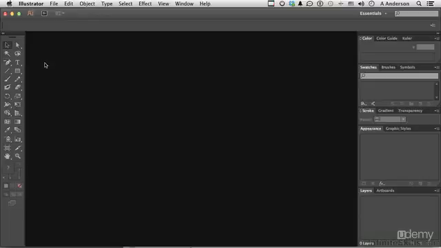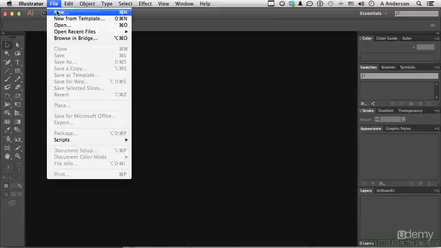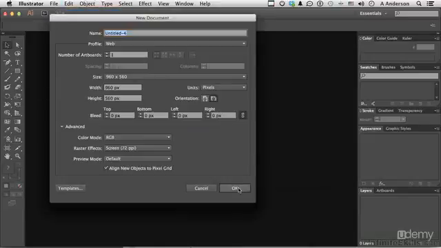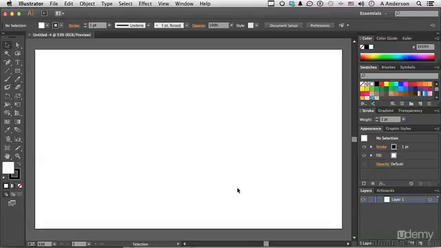Let's start blank. Do you ever go blank every once in a while? Let's go to File, New, and just give yourself some place to play. I want to talk about another tool that helps you draw complex objects in a sense, and it's called the Symbol Sprayer tool. It's right here.